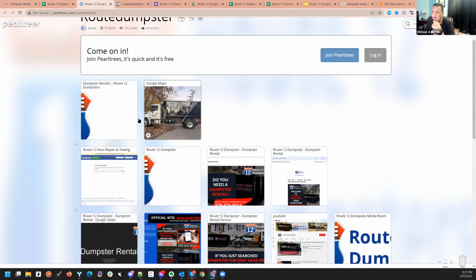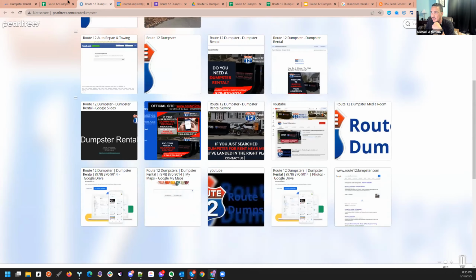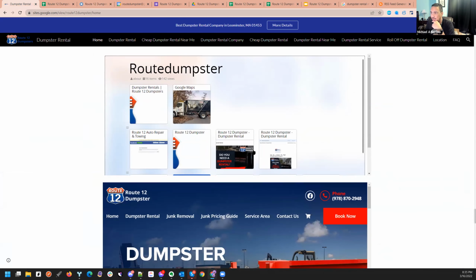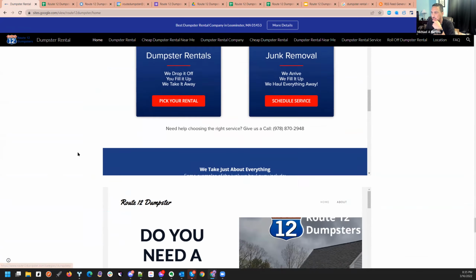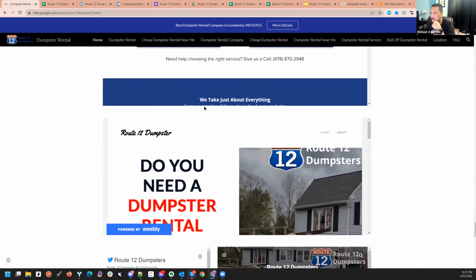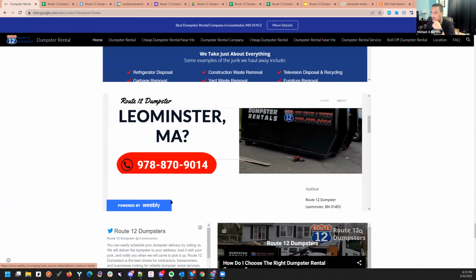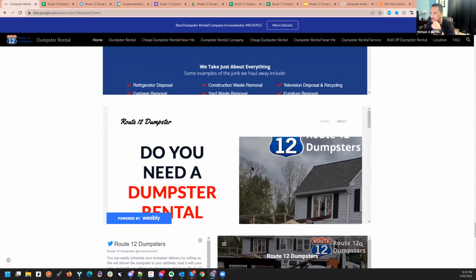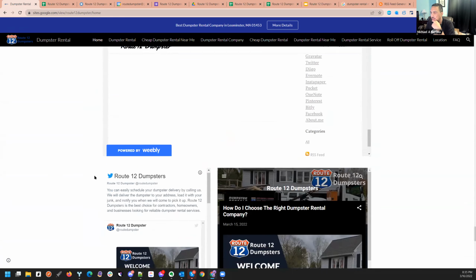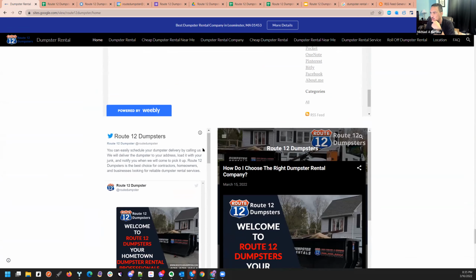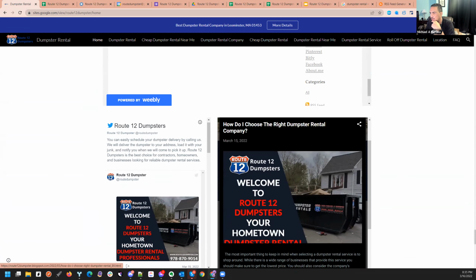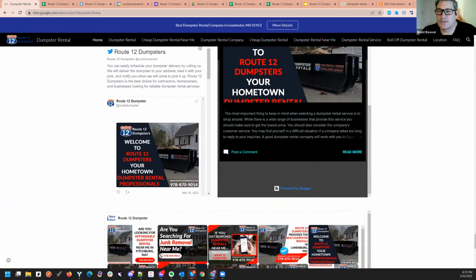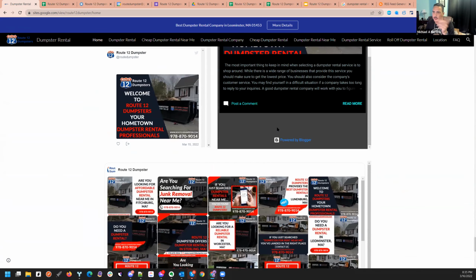So this is the Pearl Trees, which just has all the different embeds. And then you take that and it's embedded on here, right? So now this is the actual website embedded onto the Google site. What is this? Oh, this looks so nice. Oh, a Weebly. Wow, that's a nice looking Weebly, bro. My team gets busy with this Weebly embedded. Got tweets getting embedded, a Twitter feed. I don't even know what this is. Looks like another Blogger embedded. If they had a Tumblr, it'd be in here. If there was a Blogspot, a Medium, whatever I have, it's in there.